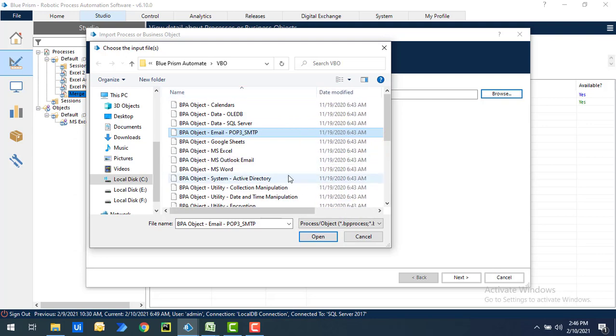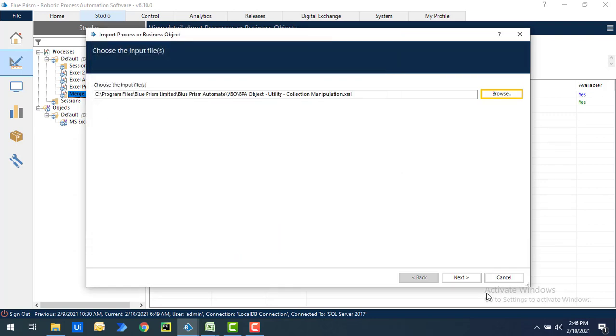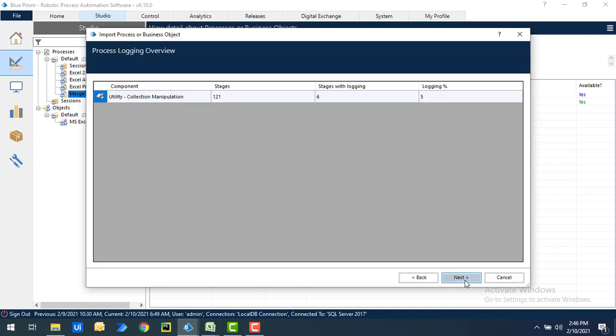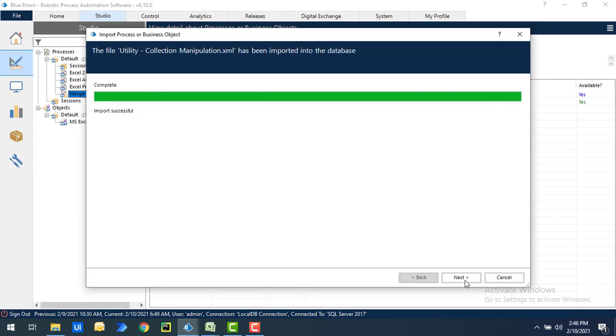This is what we are going to talk about. Now I'm going to merge these collections by using collection manipulation. Let me select that. Now let me click on next. And then finally, I'm going to import the new VBO, that is collection utility manipulation business object.